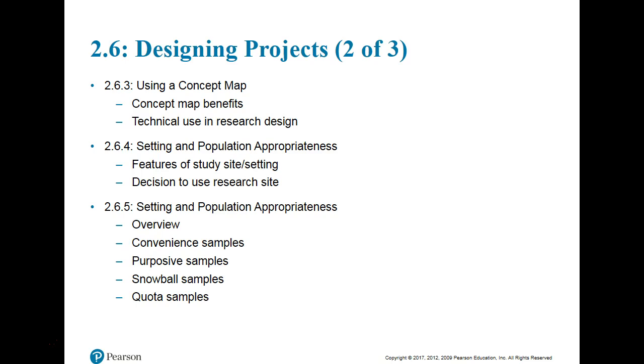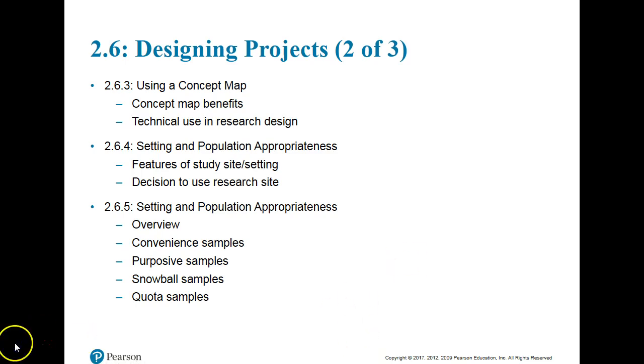Also, you need to make a decision to use a research site. You need access to the appropriate population, and it's not merely an accessible population. You may have to request permission to speak to someone. Within your qualitative study, you would also need to get consent forms signed by those that you interview. You don't necessarily want something that is just accessible. You really want to delve into it, depending on what your focus is.